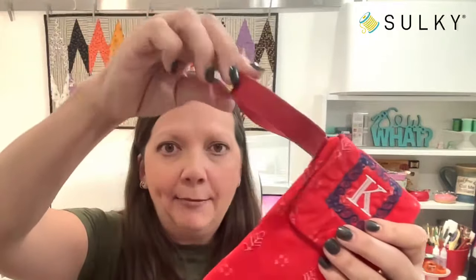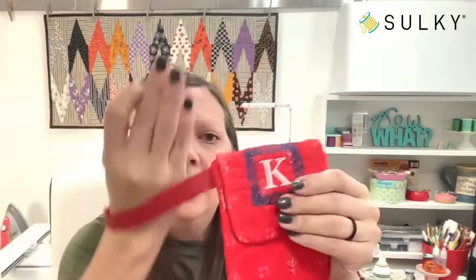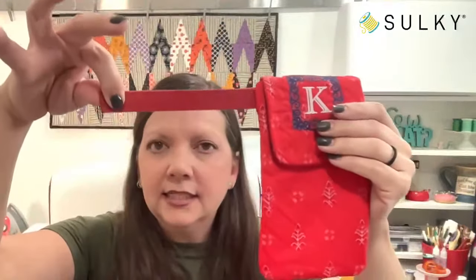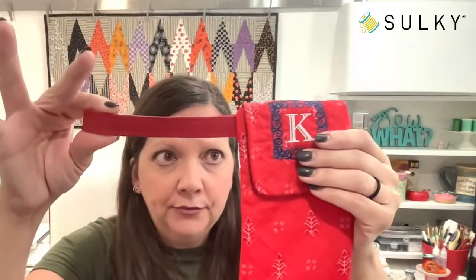So within the session, you'll get a video for how to work with cork fabric, how to make this strap, or how to make a wristlet strap version. So if you want just a smaller strap where you can just grab this and go, take the dogs for a walk, go to the supermarket real quick, you can have just a wristlet strap. This one is always connected. It does not get removed, but this is another strap option for you.